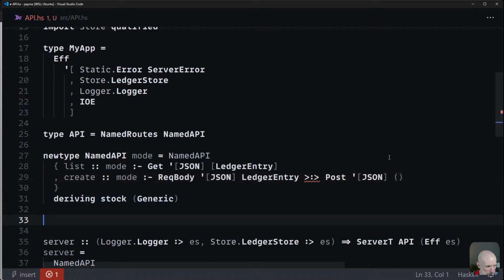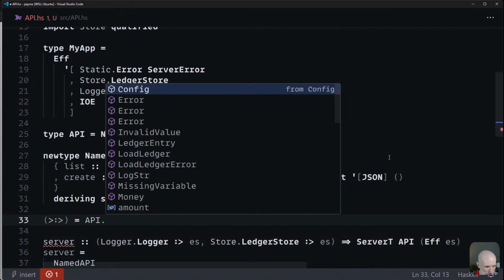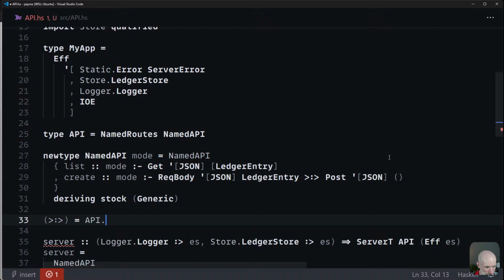Okay. So can I define this? I don't know what the type's going to be. It's going to be API dot that.